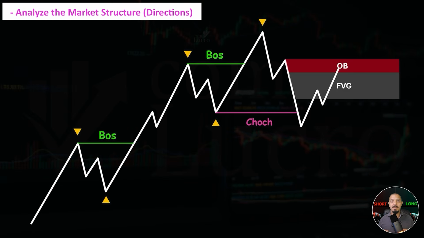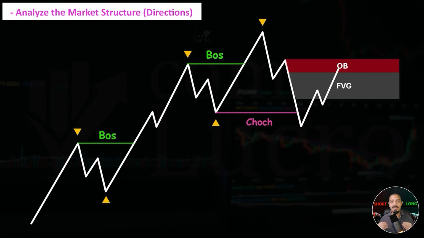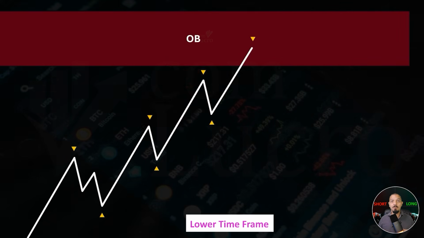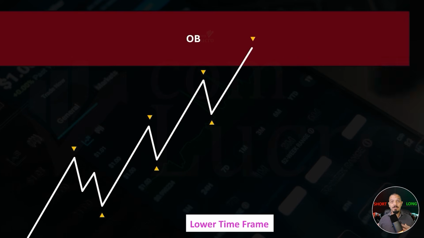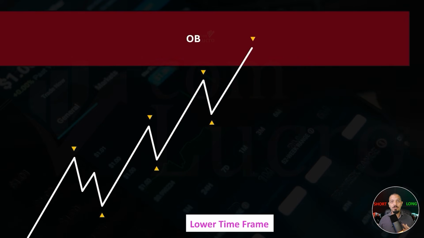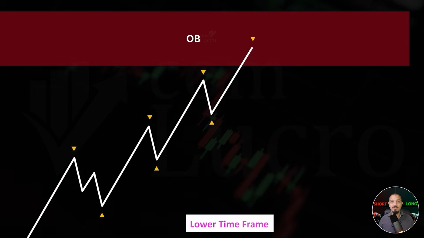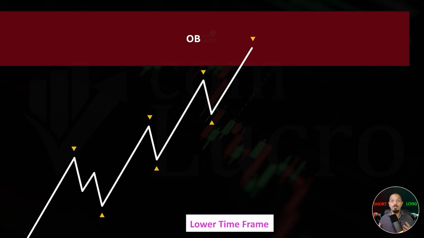The next step is to wait for price to pull back into the order block zone, and then drop down to a lower time frame for closer analysis. Remember, never jump into the market before price actually reaches your zone. Many traders get trapped by entering too early, right before the market delivers the real move.